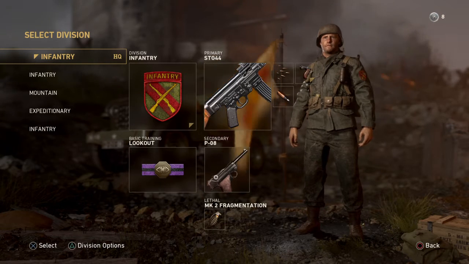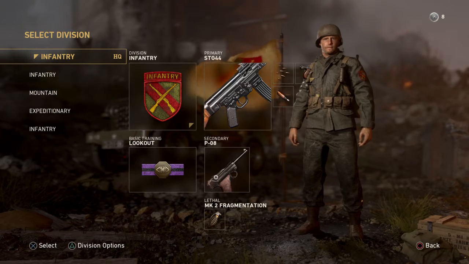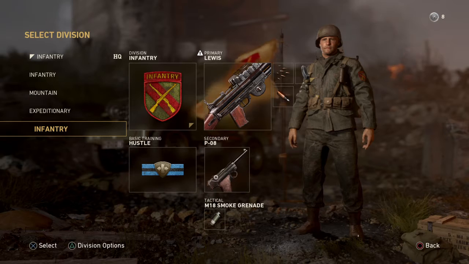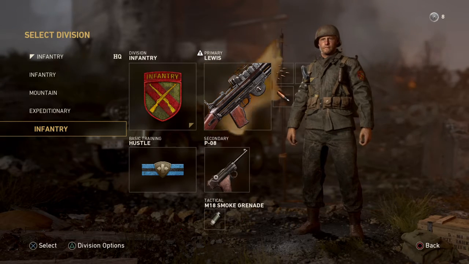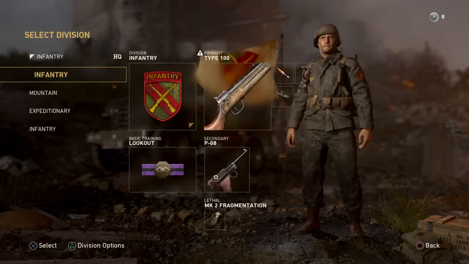Well, my main three weapons that I use are the STG-44 assault rifle, the Type 100 submachine gun, and the Lewis gun. I mainly use the Lewis gun on the war game mode, and the other two for other stuff.